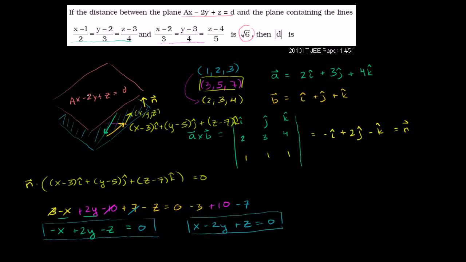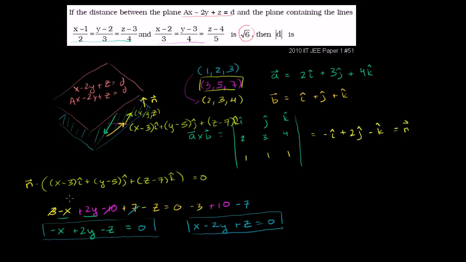What I like about this is it looks very similar to this, at least the ratios of the x's, y's, and z's. Negative 2y, negative 2y. 1z, 1z. And remember, the ratios have to be the same. So here we have a 1-to-1 ratio between the z coefficients and the y coefficients. So it's also going to be for the x coefficient. So if this is going to be parallel to the blue plane, we know that a has got to be equal to 1. So this is x minus 2y plus z is equal to d.